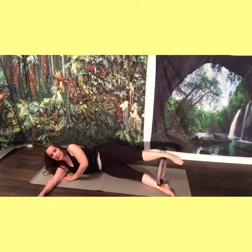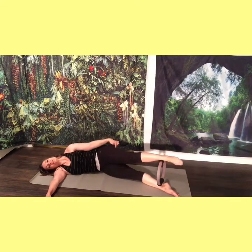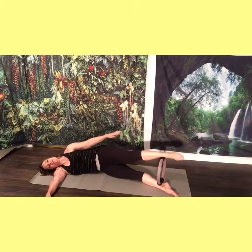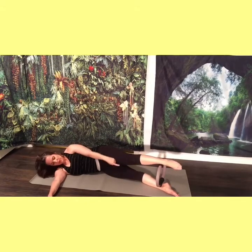So from here, bring that right arm down. You're going to just hold your head down onto the floor and your arm at 90 degrees. Stretch that left arm in line with your hip. So you're going to squeeze a circle. 1, 2, 3, hold. You're going to press that left leg down into the right. Release it. Inhale. Exhale, squeeze down. 2, 3, hold. Inhale. Exhale, squeeze down. 3, hold.